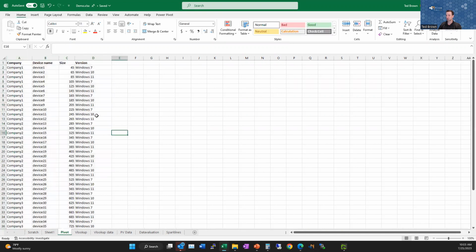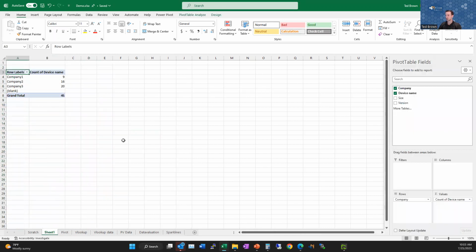Now, if I go back to my information, I could have easily just selected them. I can see here I selected everything of company 1. Down here, it tells you the count, 9, and I could do the same thing for company 2, 16, but it would be very hard to do that at scale. With 3 companies, it's not too bad to do, but that's what's great about using the pivot table: you can really quickly summarize a large set of data. So you can see here 9, 16, and 20.